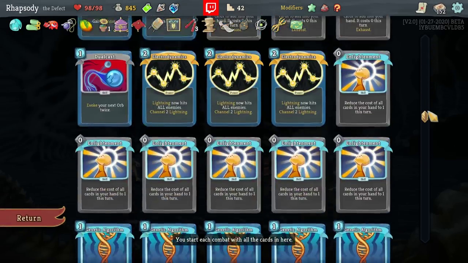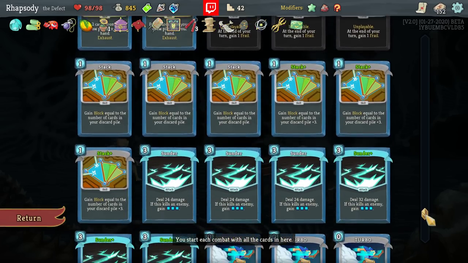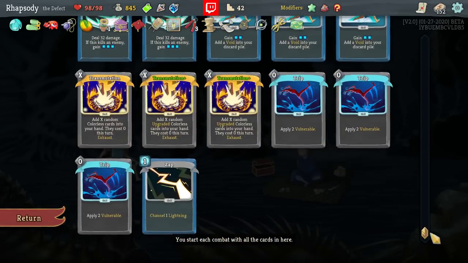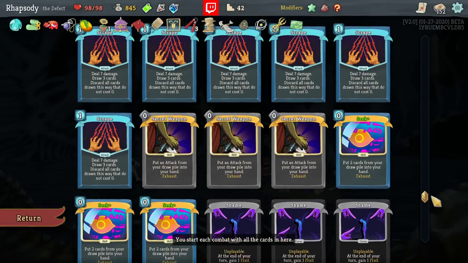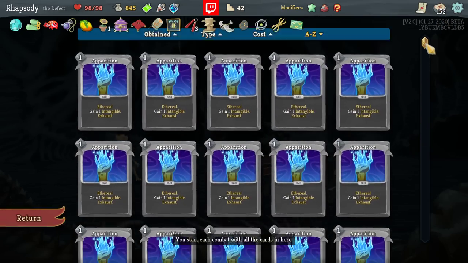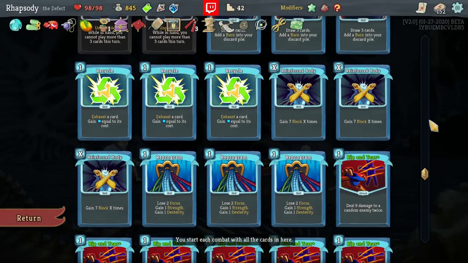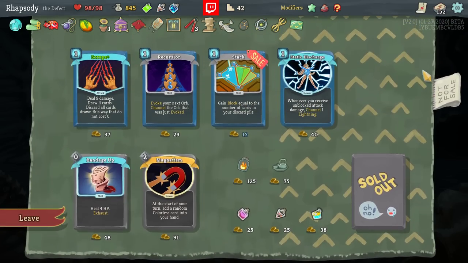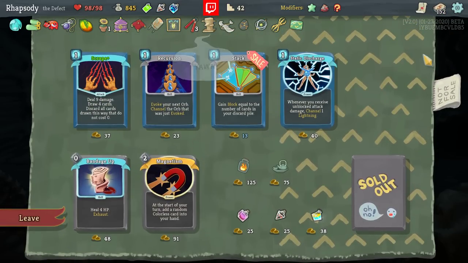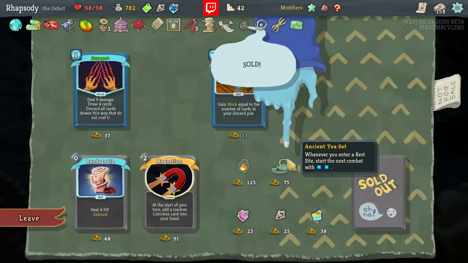Static Discharge. Do I have any of those in the deck? No, I don't. Recursion. Let's check for Recursion. I don't have Recursion. All right, cool. Let's check for Recursion. Don't have Recursion. Cool. Should I take Scrape? I mean, I think we do have the collector's bonus on Scrape already. I'm gonna take those two for the possibility of completing collector's bonuses on them.